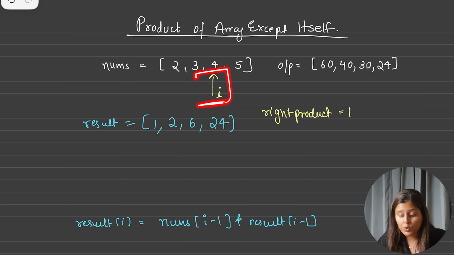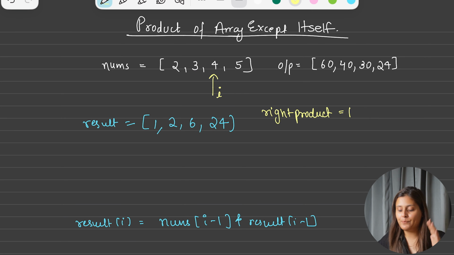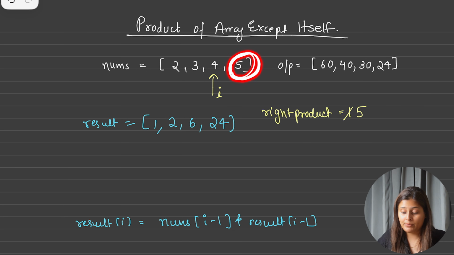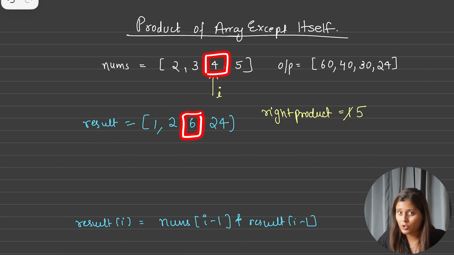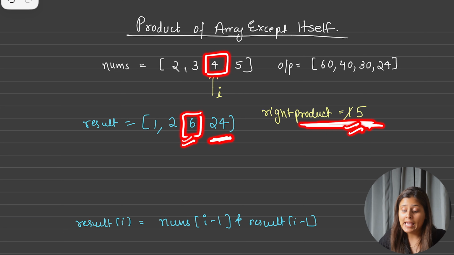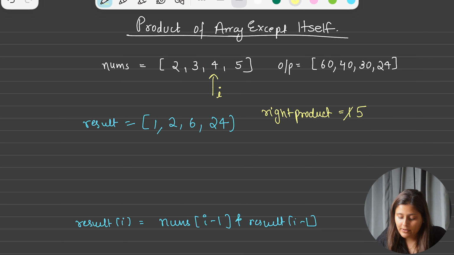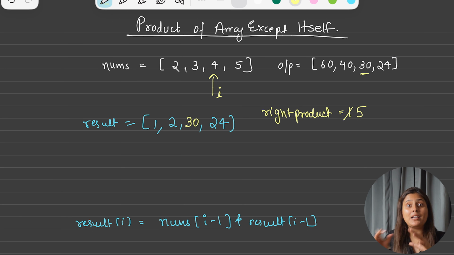Before moving this I pointer towards 4, I want to update my right product. So initially it was 1. Now I want to update it with 5. And obviously it will be 5 only. Don't you think it will be 5? Yes, it will be. Correct? Yes. So now when I will be at 4, what will I do? I will multiply this 6 with what number? Do you think 24? No, 24 not. Then what number? Of course, the right product. Correct? So this is 6 multiplied by 5, 30. And if you see, except 4, the multiplication is 30 only. Yes. So now I can update this value from 6 to 30, and if you see, this is how our answer is getting updated also.